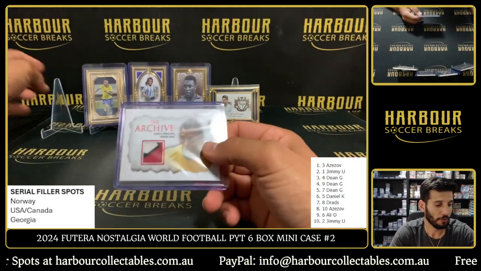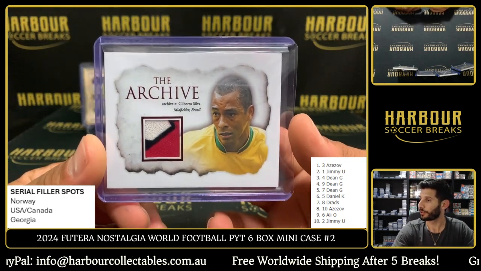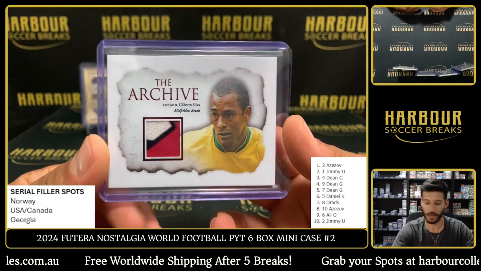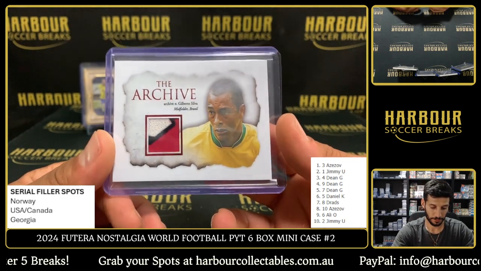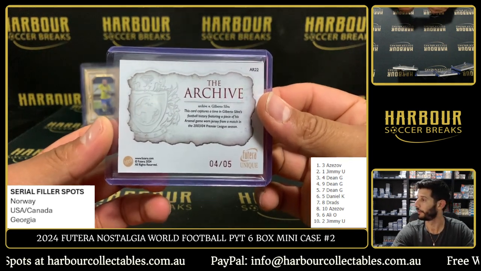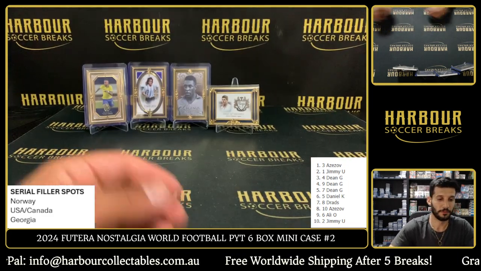We had the Archive, a really, really cool card here. Oops, dropped all my stands then. The Archive Gilberto Silva with that filthy Arsenal patch. Look at that. That's sick. It's got to be one of his letters. So sick. 4 of 5 on that one. What a hit. Yeah, ask Kynan. He may sell.